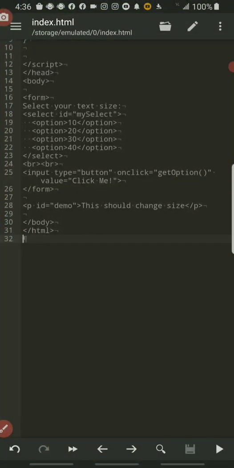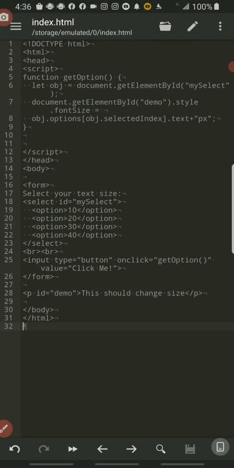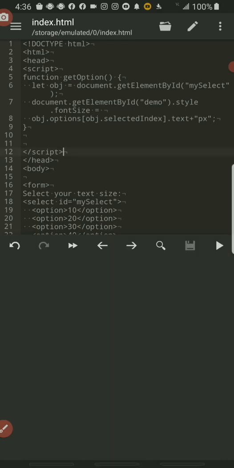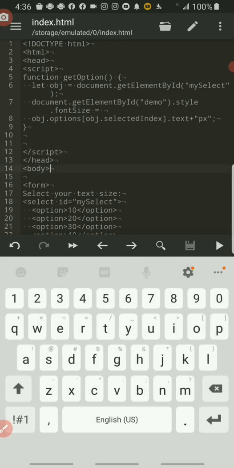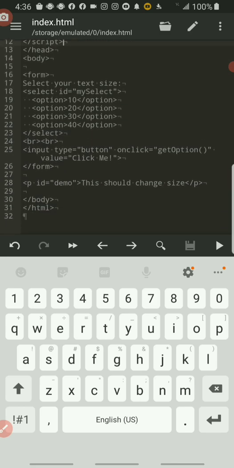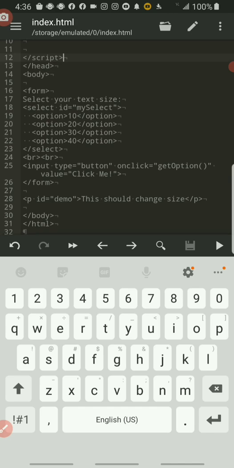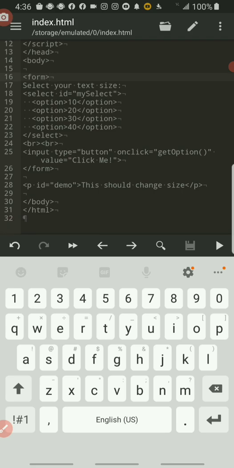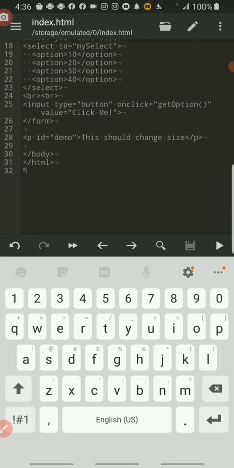All right, so here I have a file that's already loaded up, and it has just a basic script, so we're using it inline, not creating a separate JS file. So you can see the script is defined at the top, and it continues with the rest of the file here. You see the body tag starts with HTML. So we have a form created here with 4 different options. Best thing to do is just to run it.